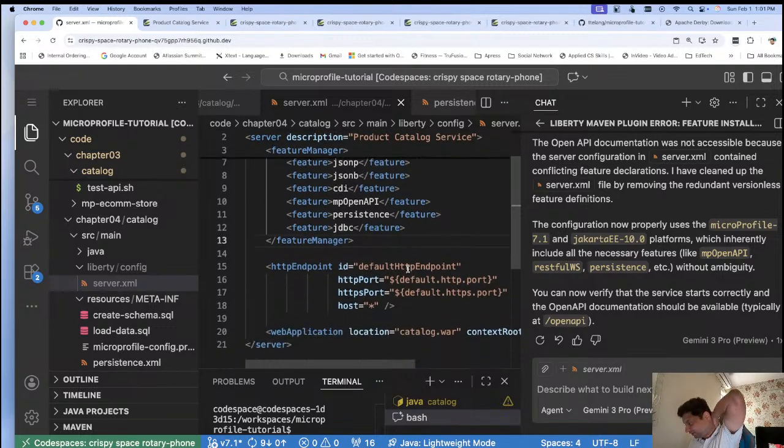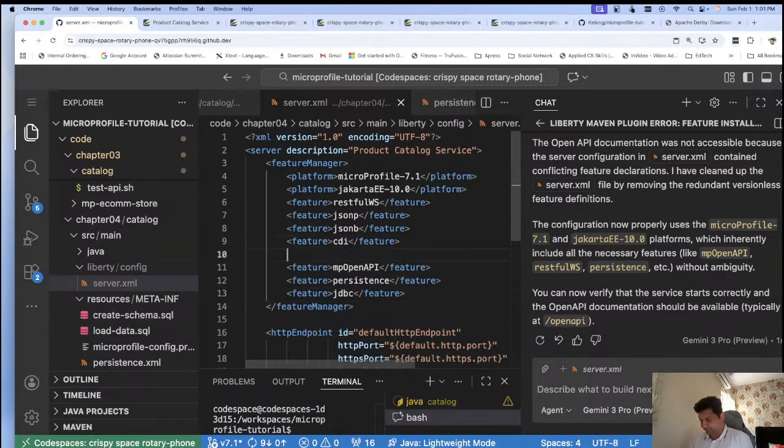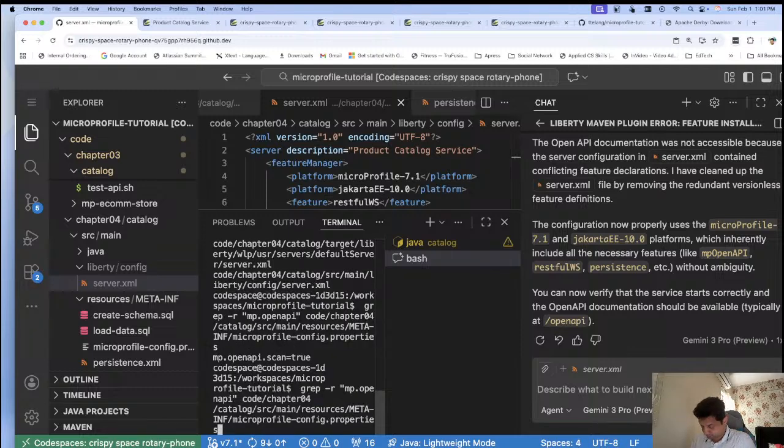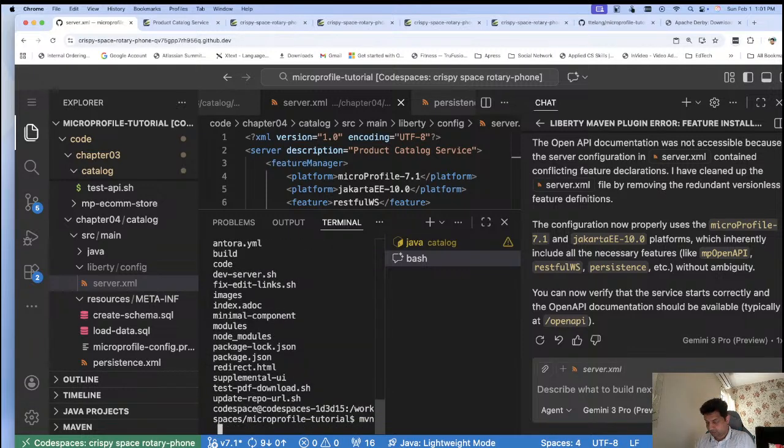I think the config is missing. We should also have a feature which is mpConfig. mvn clean package.